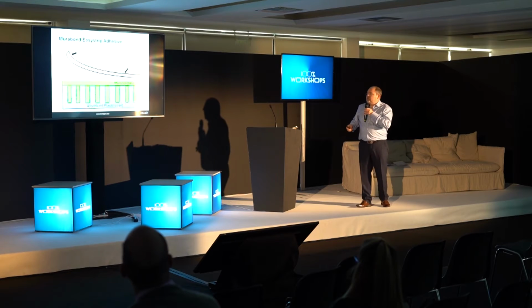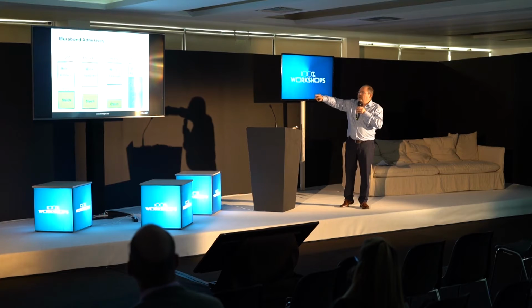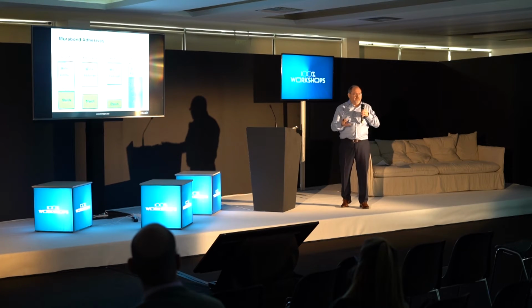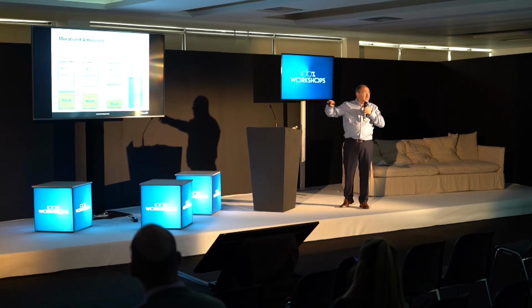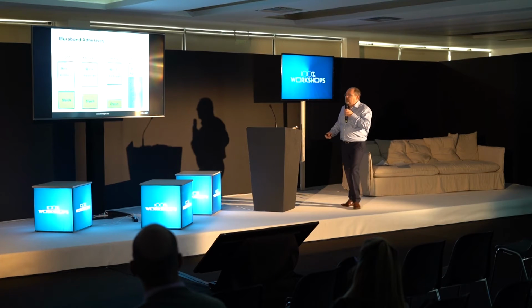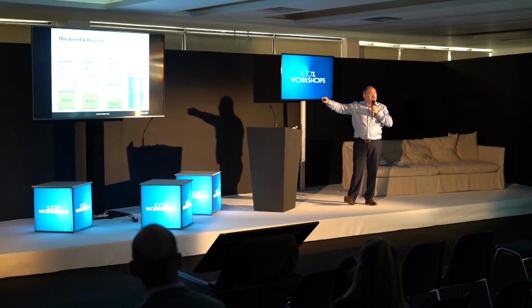Just to give you some insight as to what the difference is, it's all about the amount of PVA, polyvinyl acetate. I think most people might know that your normal packet adhesive will be based on starch, but our adhesives contain polyvinyl acetate, PVA, which actually increases the adhesion. It really helps the product stick down very well. And you can just see from light to standard to heavy, the amount of PVA increases.